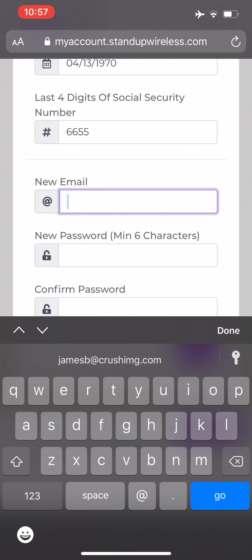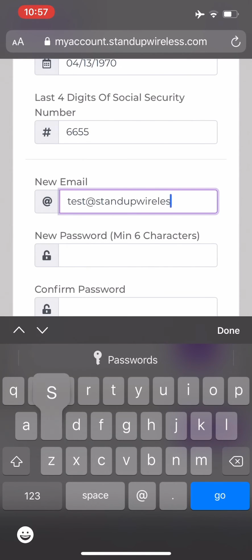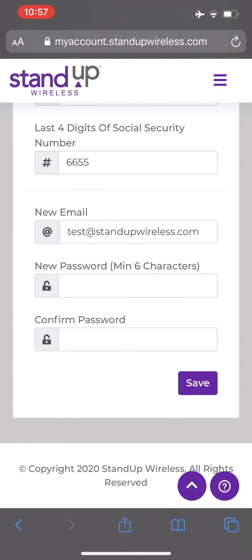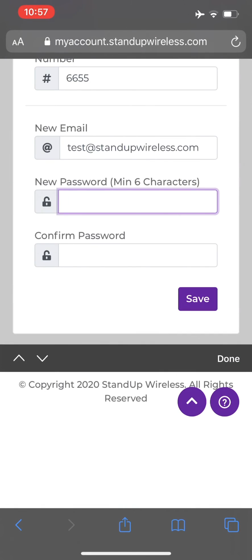Now, you will enter your email address. And finally, you will create a unique password with a minimum of 6 characters.